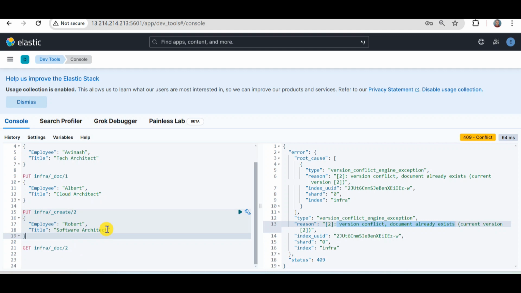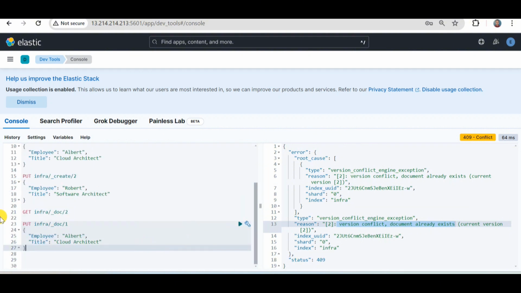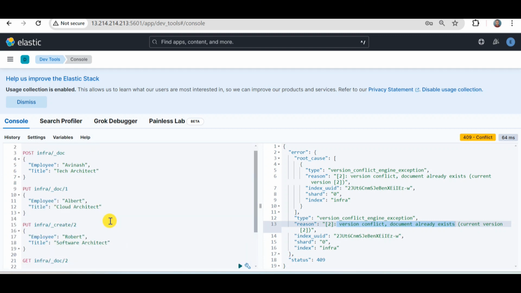Now let's move to the next case. Now I'm going to show you how we can update the existing document.